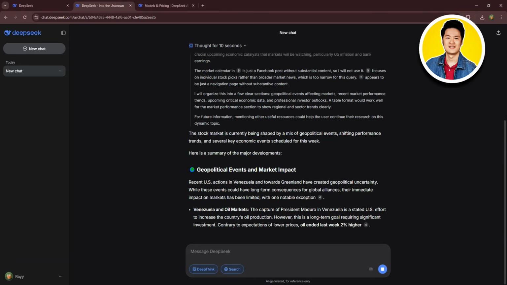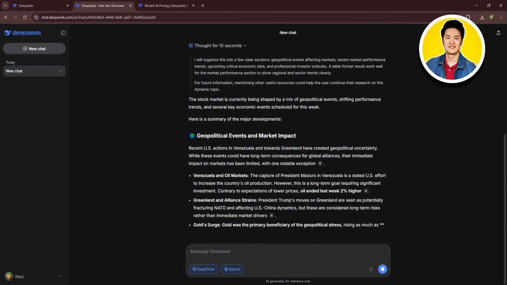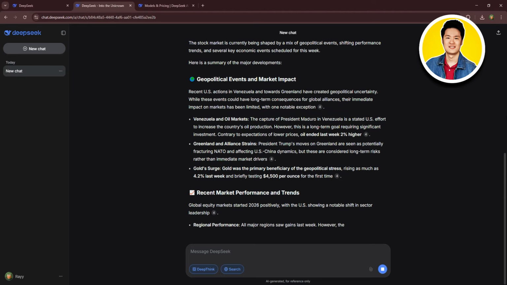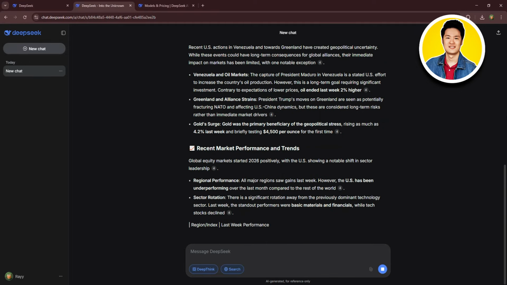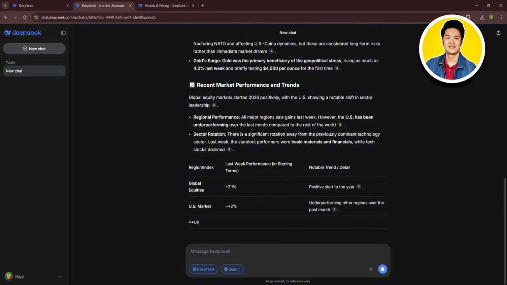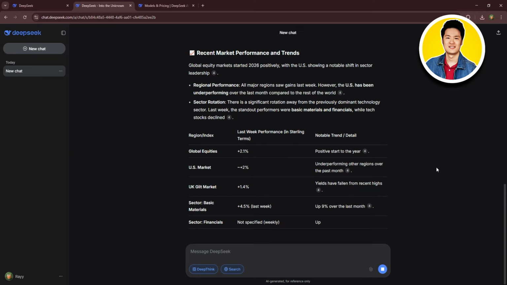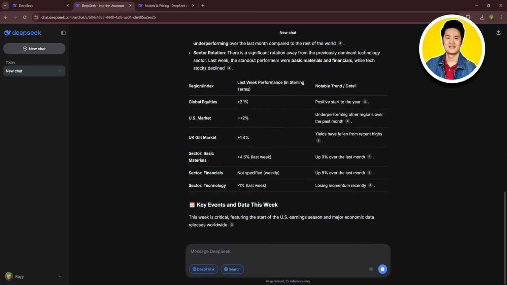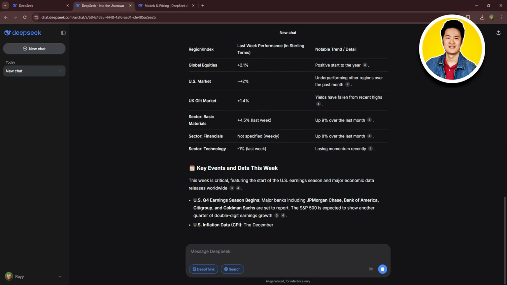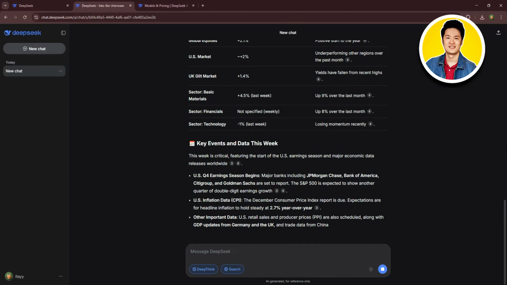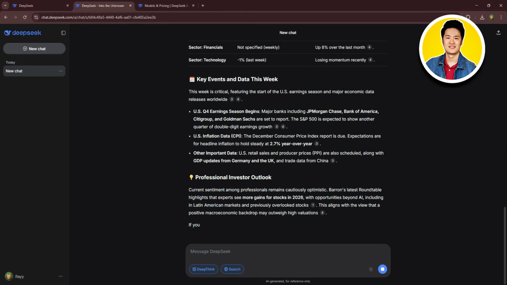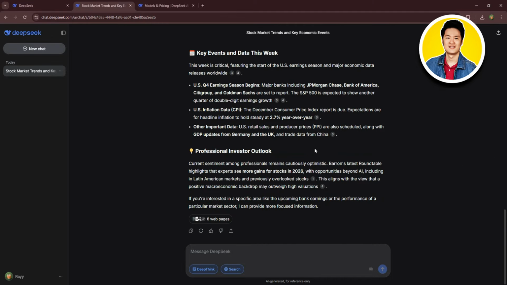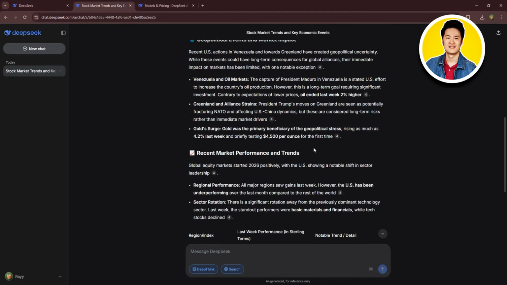And as you can see, it's still typing in its response. You will notice that when Deepthink and search are both turned on, it will make a comprehensive research and do thorough research on the topic. And because of that, it may take quite a bit of time in order to complete its answer. For this one right here, it's been almost a minute and it's still typing. And as you can see, the answer is now ready.